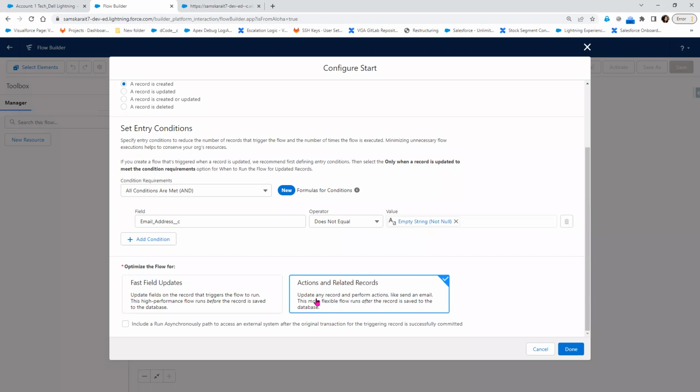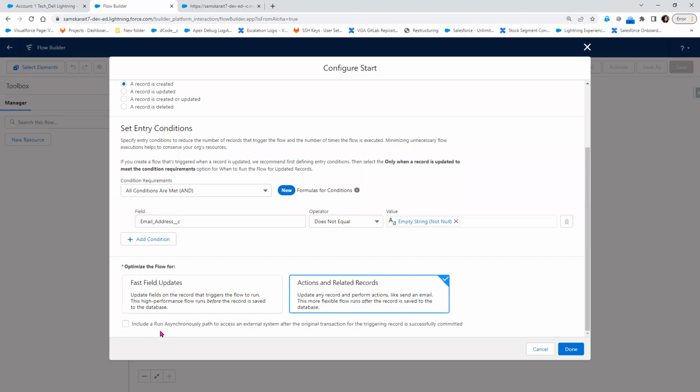Right now, we are doing the same thing: creating a record and performing an action like sending an email. This is a more flexible flow. It runs after the record is saved to the database. So we always go with actions and related records, and for our requirement also, we need this.